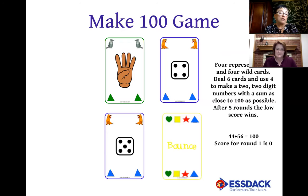And so after 5 rounds, you add up the totals of your scores from each round, and the person with the low score wins. It's kind of like golf. You're looking for a low score this time.